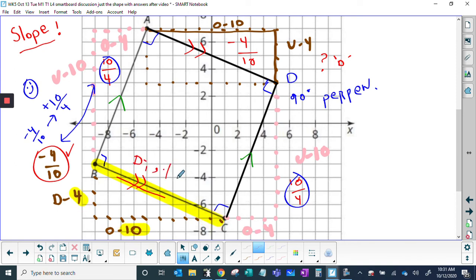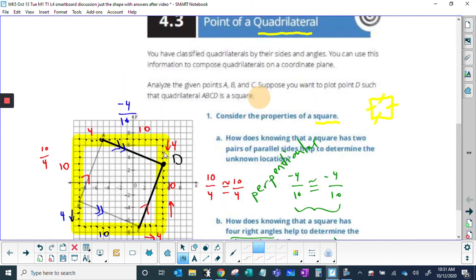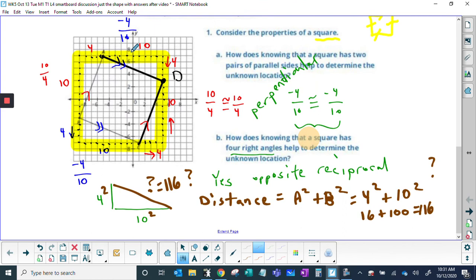I wanted to make sure that you all had the same data point, that same point D. Feel free to pause the video and make sure that your graph turns out like this: up 10 over 4, over 10 down 4, over 4 up 10, down 4 over 10. We're going to be using this relationship for distance called a squared plus b squared equals c squared. Okay? So let's go back to class and see if we can make that happen.